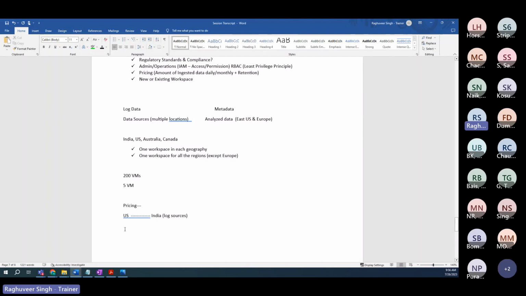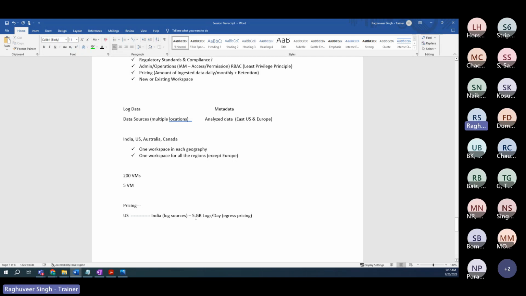There are two factors here that you are paying for. First is the ingestion volume. For example, the log sources in India collectively create, let's say, 5 GB of data. That's 5 GB logs per day. Now, what are you paying for? So you are paying for 5 GB of logs per day in the US workspace, which is approximately 150 GB per month. Plus, you are also paying charges for transferring 5 GB of logs all the way from India to US. This also you need to consider. So you will need to check for egress charges also, that what will be my egress charges here.